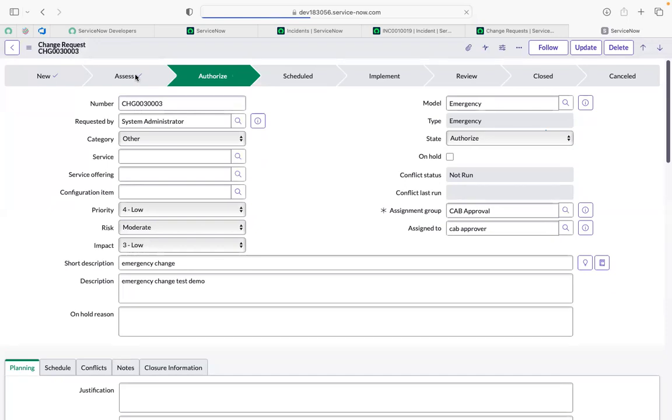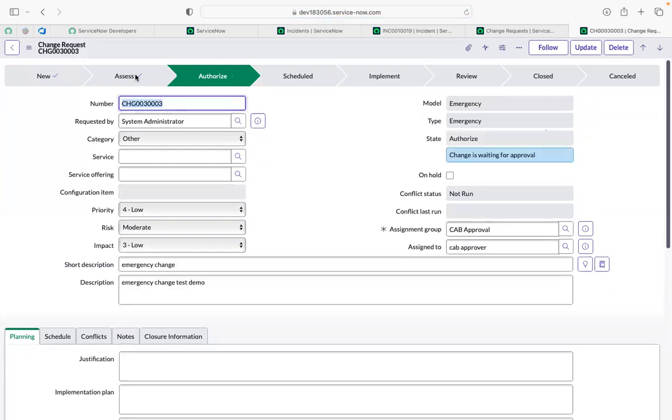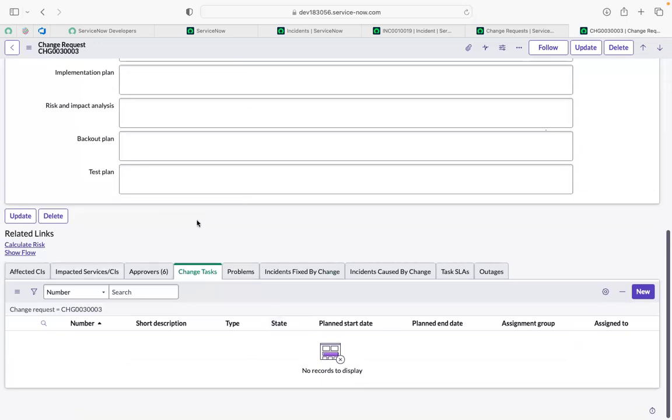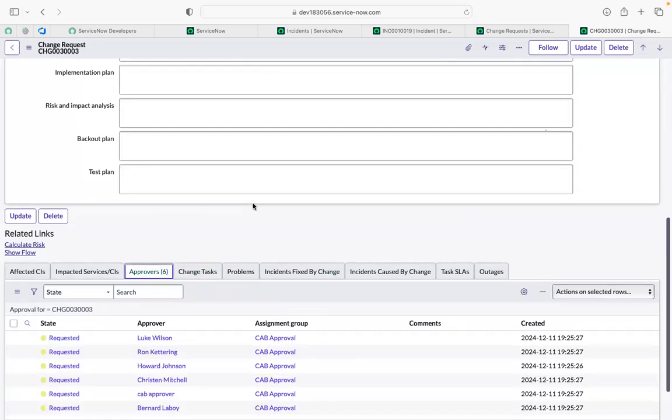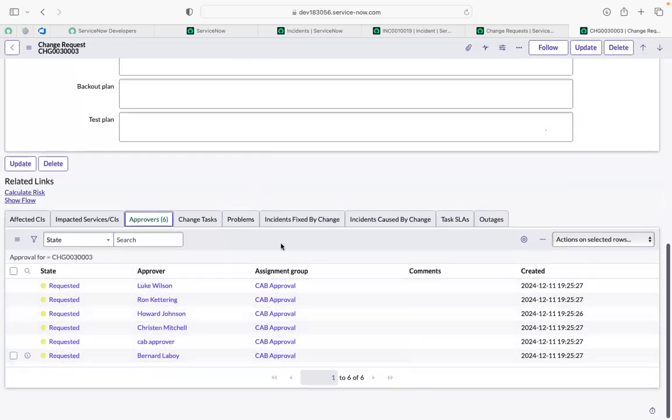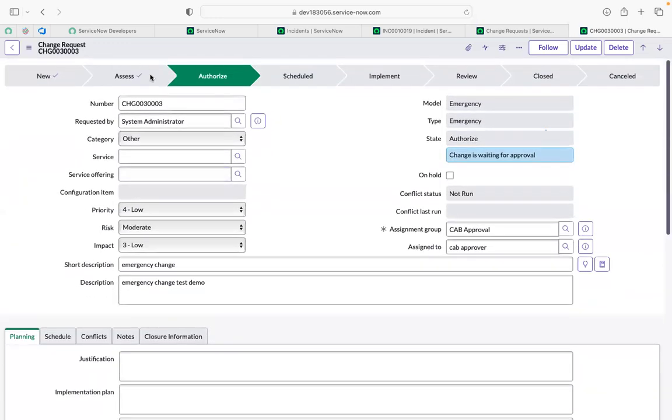This is one point: some stages should be skipped in emergency change and standard change as well. There is a proper flow: new, assess, authorize, schedule, implement, review, close, cancel. Every stage should be followed in a normal change itself, right? In assess state, to go to authorize also, we need some approval, right? There is no such approval needed at this moment in emergency change. Only the CAB approval is needed, as we already discussed, for the emergency change, guys.